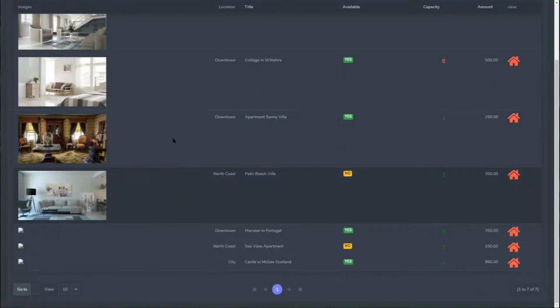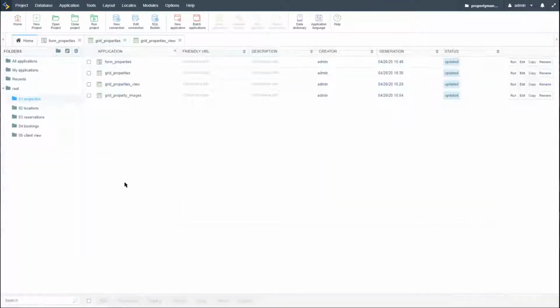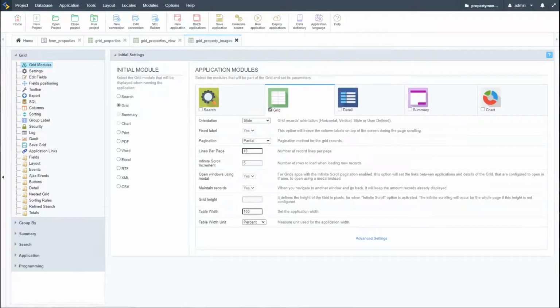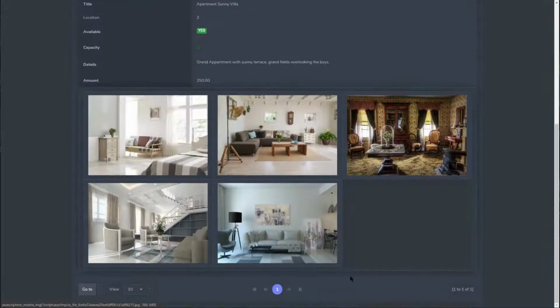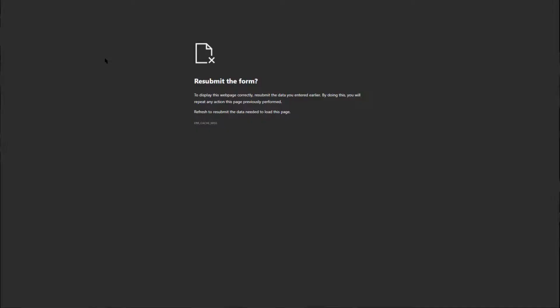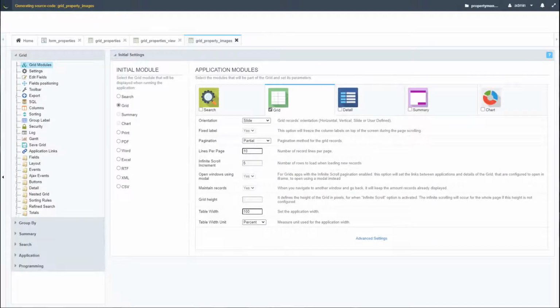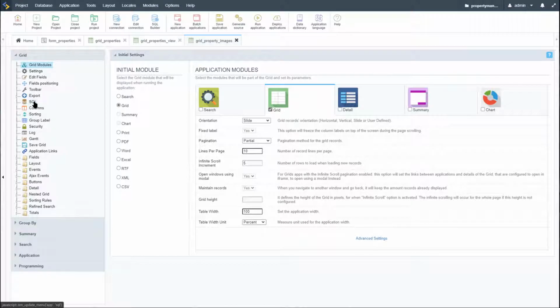Okay, so there are some changes here that we still want to apply now within our grid property images. I want to change the report that's displayed here. So when we select a property, I come back, use the back button. If we select a property that has no images, then it actually displays a different message.